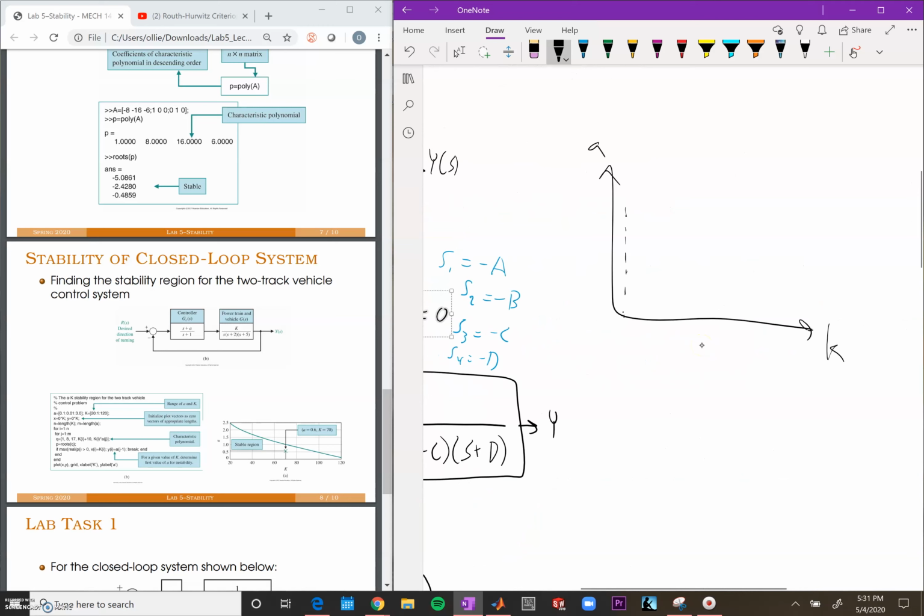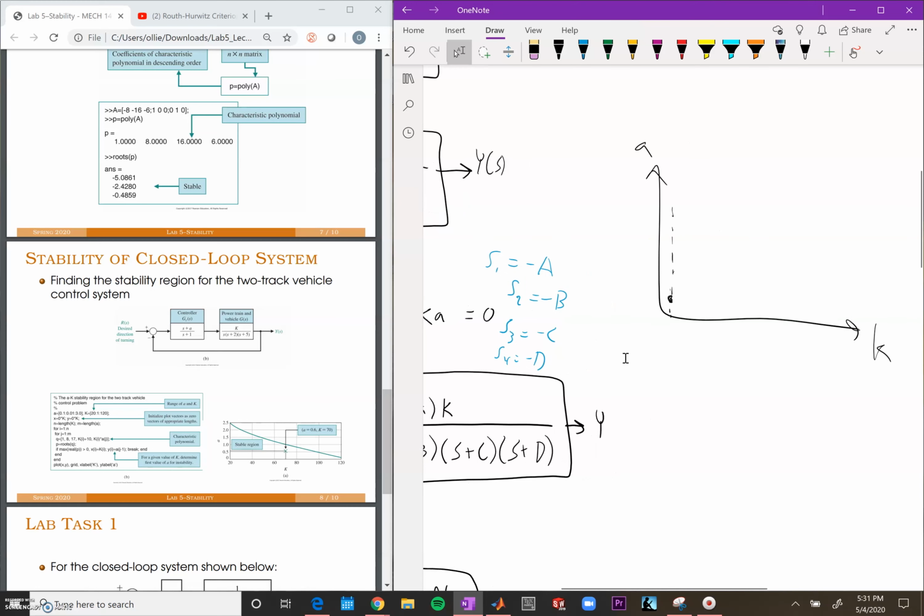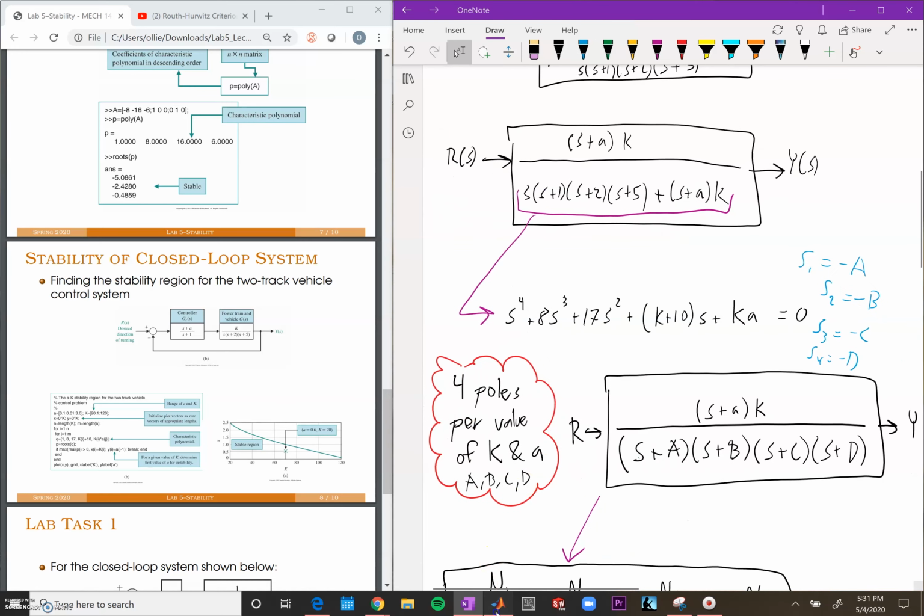And so maybe down here, K equals 1, A equals 1, all the poles are negative, right? Maybe up here, all the poles are negative still. When we get here, one of the poles is positive. Well, then we say, okay, we're done, right? We know that above this, we're unstable. Below this, we're stable. Let's continue on to the next K. So that's what we're going to do in MATLAB.